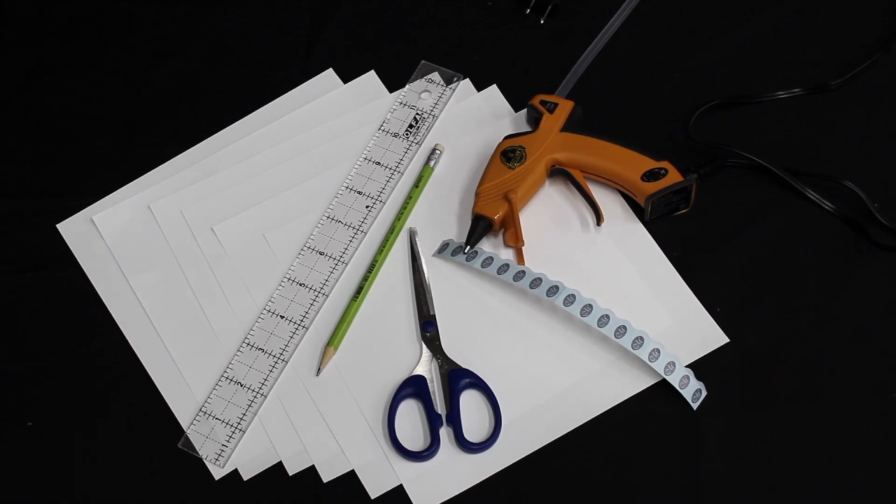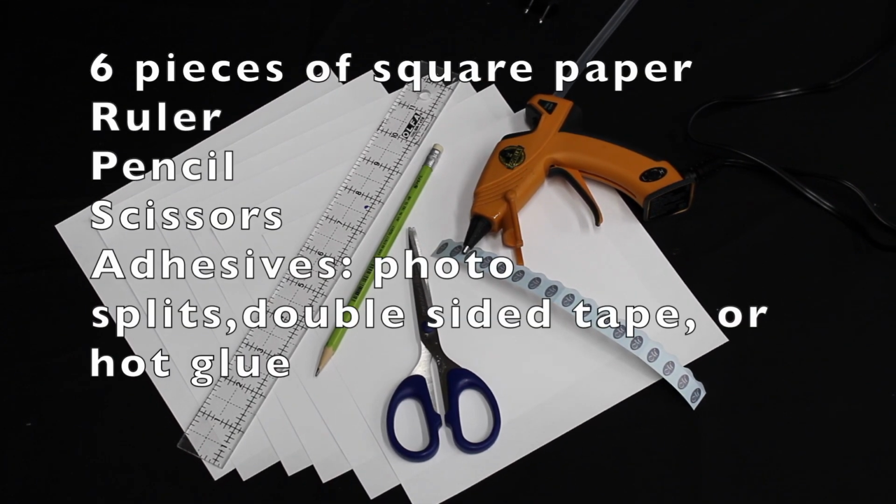You will need 6 pieces of square paper, a ruler, pencil, scissors, and some type of adhesive like photo splits, double-sided tape, or a glue gun.